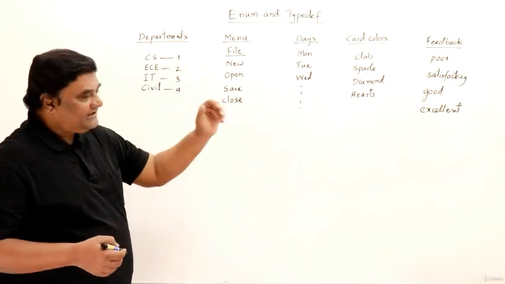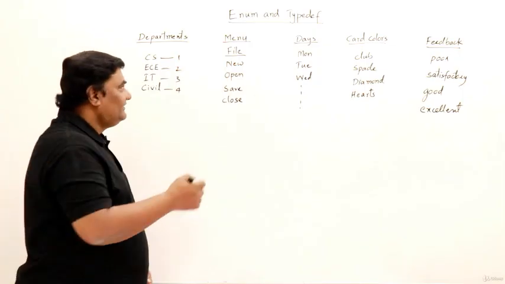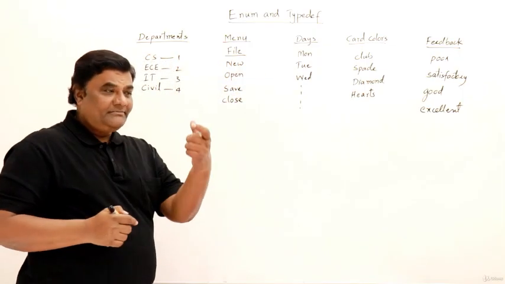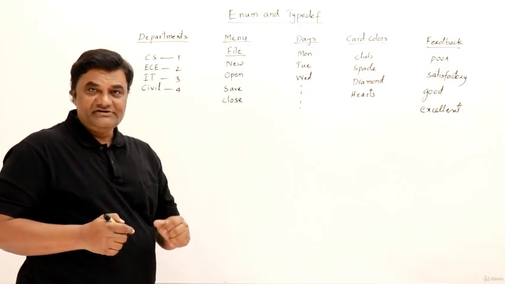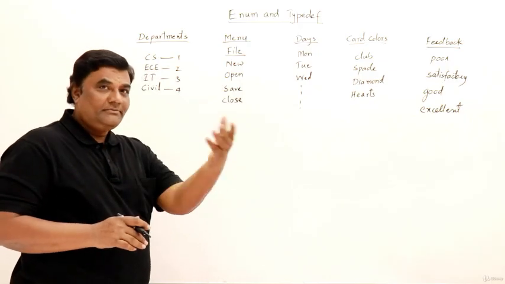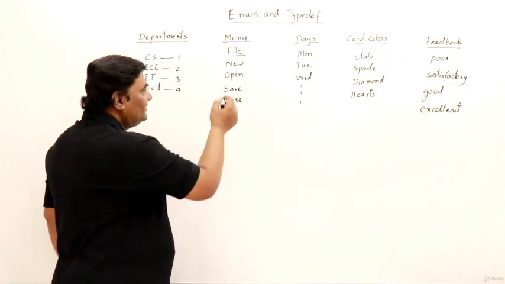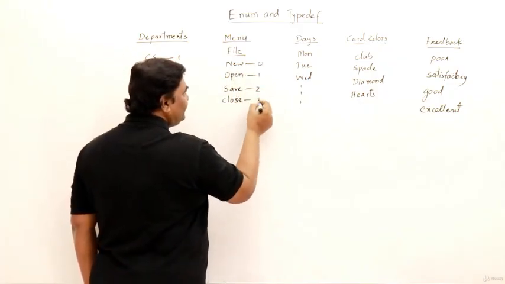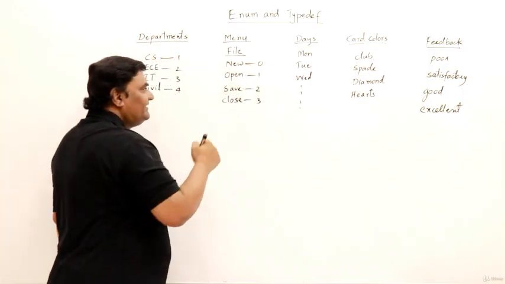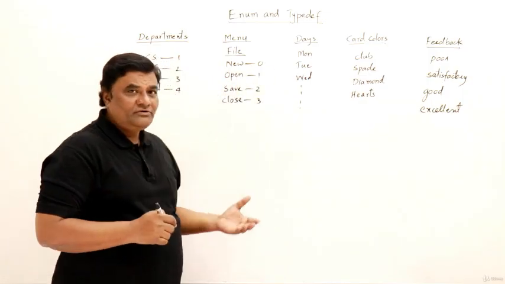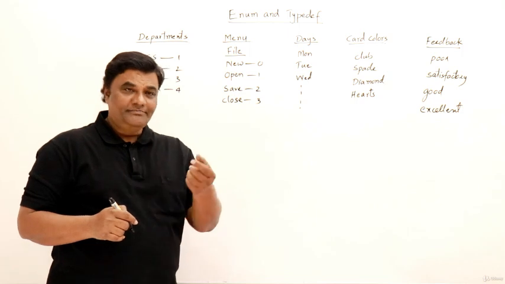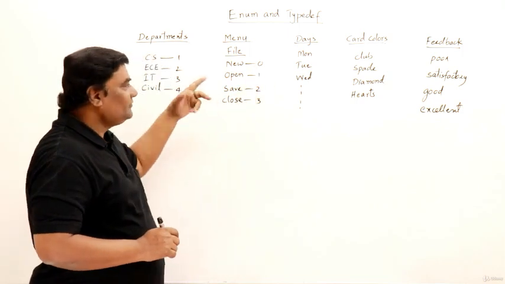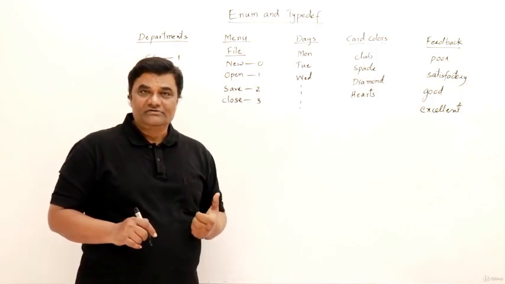Now similarly I have other examples also. Let us look at them. Now this is the file menu. In any application if you open, you will find a menu called file, and in that you will have some options. So I am talking only about the file menu, not about all others. For this, let us say the code for this is 0 and this is 1 and this is 2 and this is 3. New means 0, open means 1, save means 2. Like this is a menu, so a menu driven program. So menu options, so and so option. 0 means option new, 1 means option open. Like this you can give the codes.